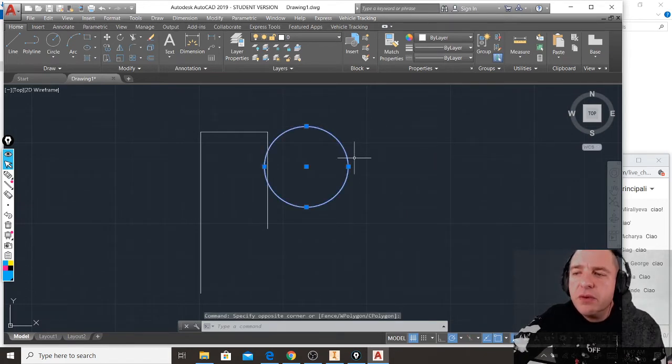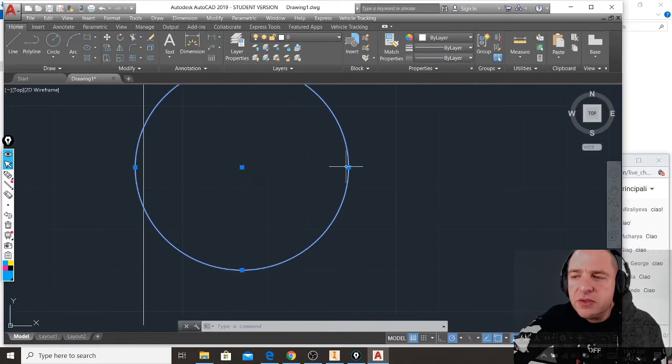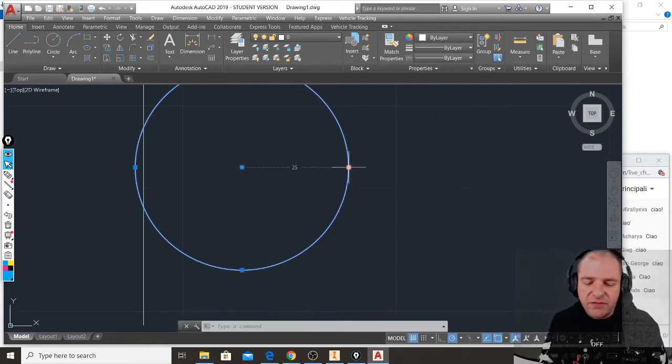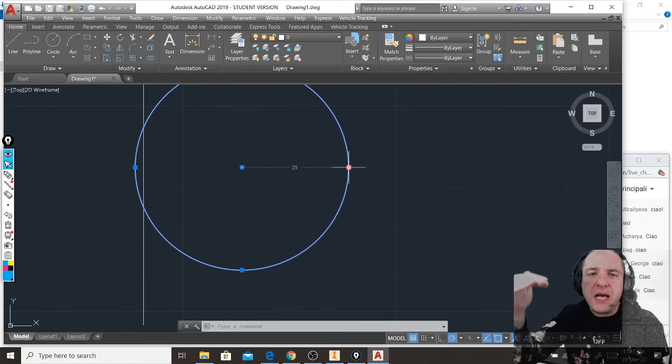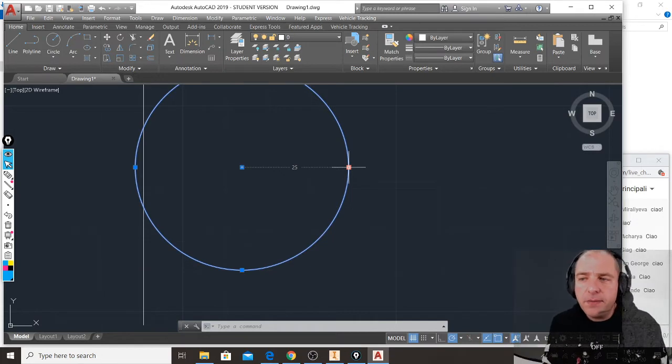I move my mouse over one of these 4 dots that are appearing, and let me zoom in, and I really can read that the value of my radius has become 25. So I have correctly scaled my circle and it has become 2 times smaller.